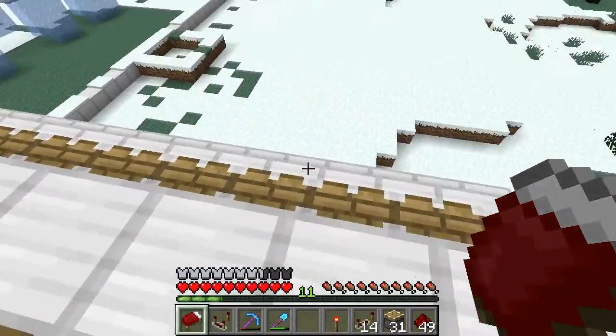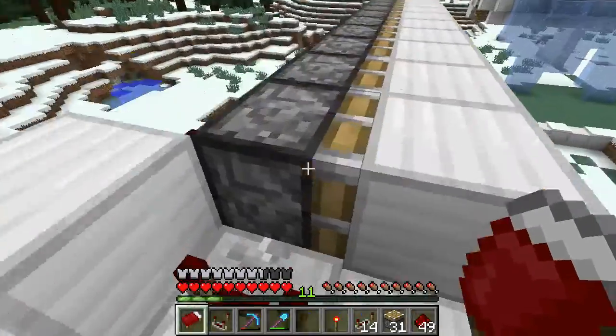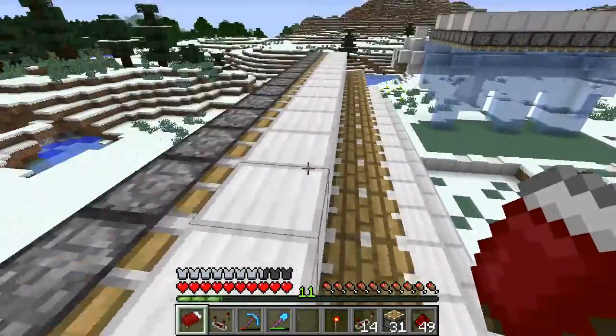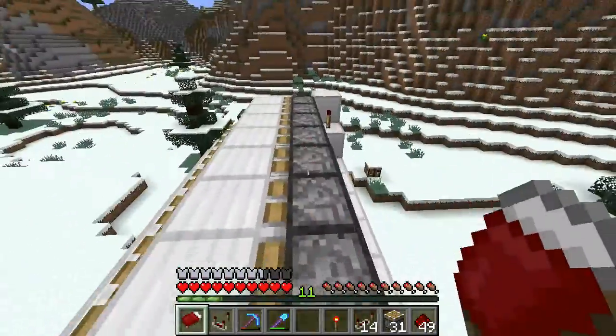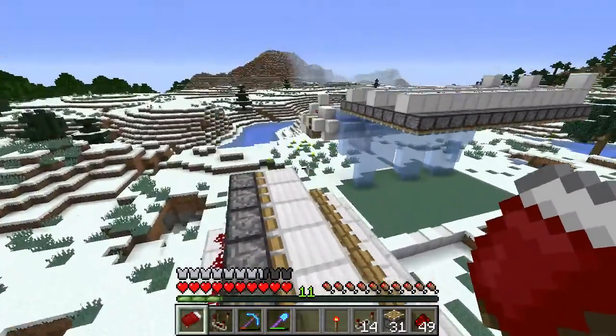Okay, so the first part of the second ice farm is now complete. What I have to do now is wire these pistons up and then add water, and then what is left is the collection bay.